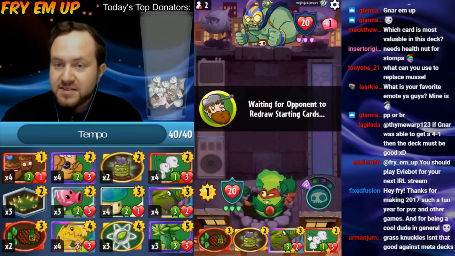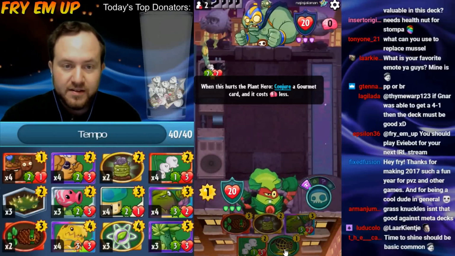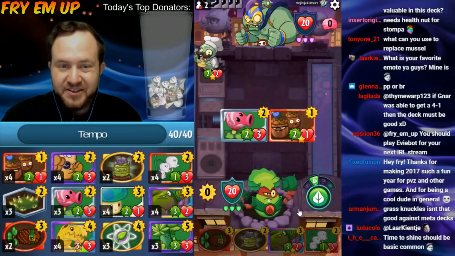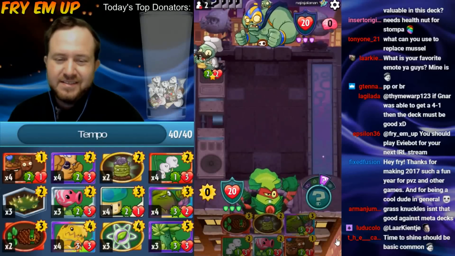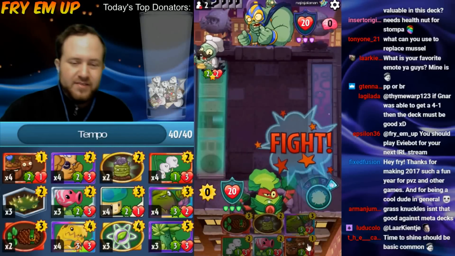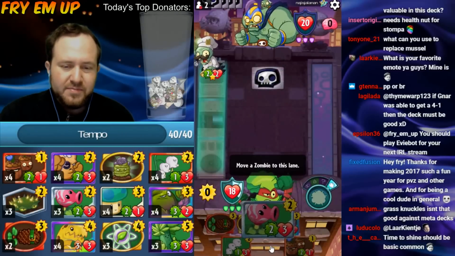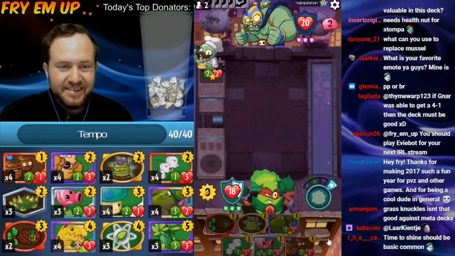Yeah, so Grass Knuckles, again, is weak against the normal decks nowadays. We'll draw cards on 1, why not? Dang, strong start for him. That is really annoying. Plus, we can't even Lily. Oh, that's harsh. Well, we can do this on turn 3, I suppose. So we'll probably play this on 2 and then these on 3. Rough start.